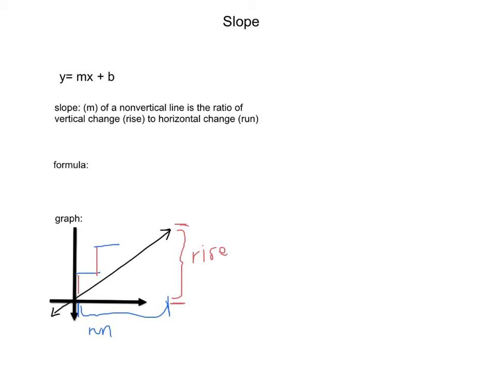Now if we just see a line, we can kind of approximate what the slope would be, but we don't know the precise quantitative amount for the slope. So we use the formula for slope, which is m equals y sub 2 minus y sub 1 over x sub 2 minus x sub 1.